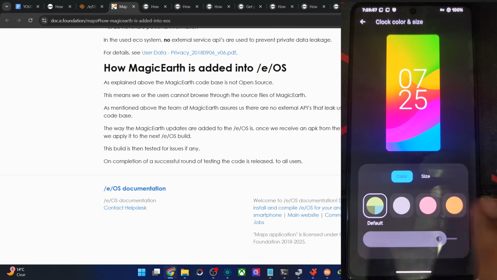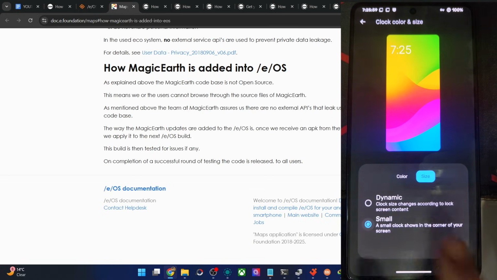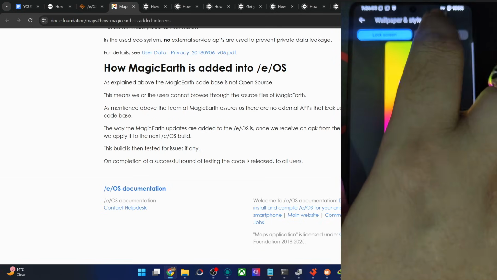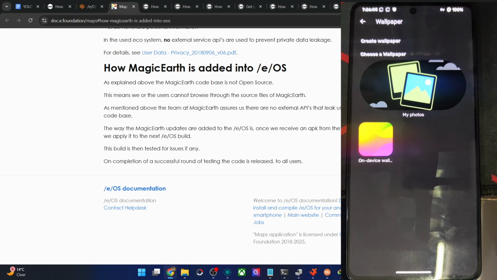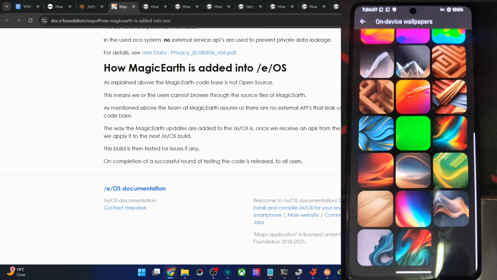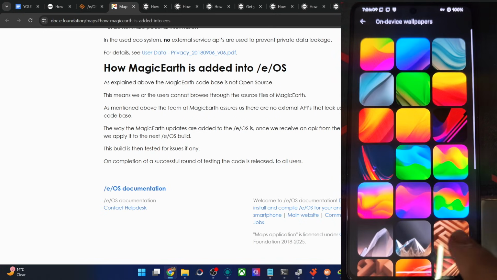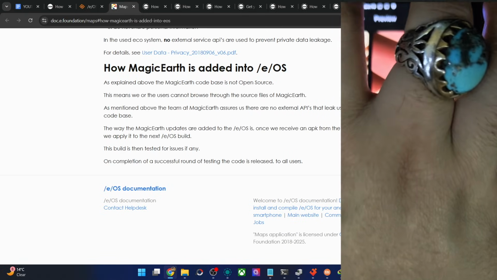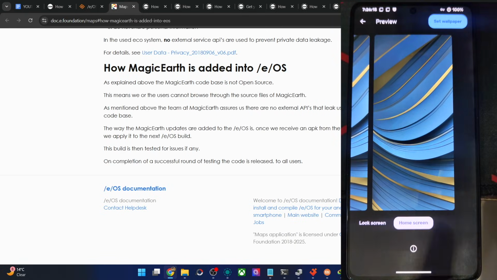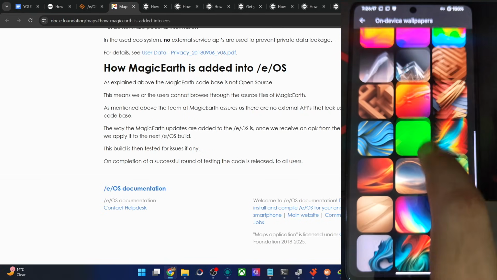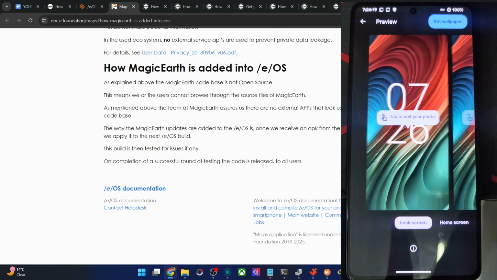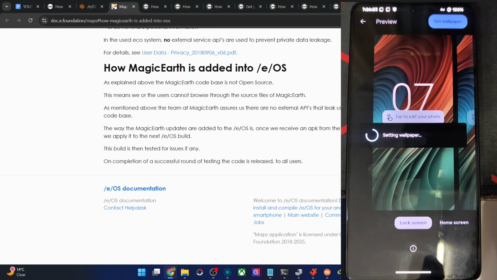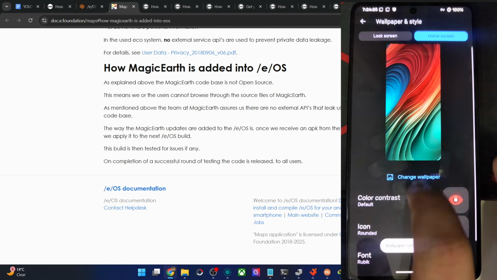Let's go with the default only for the wallpaper style. Let's keep the dynamic clock as it is. It's fine with this. In the home screen, you may enable change the wallpapers. There are various wallpapers as you could see. These look quite nice. Let's say this one. This is something new and great. This one as well. So wallpapers are somewhat great to see. There are some interesting ones which I haven't seen anywhere. Let's keep this one for both the home screen and the lock screen. And it's now set up.